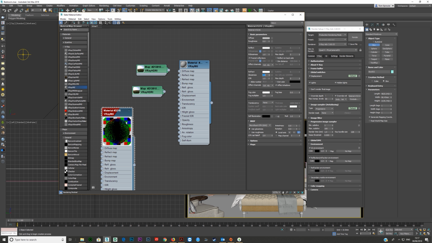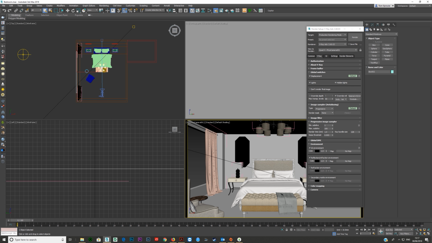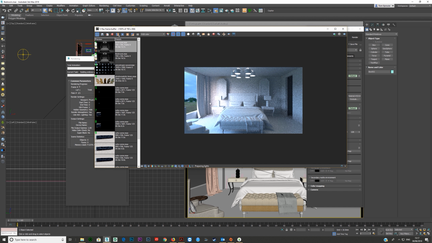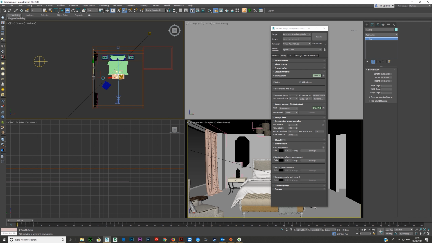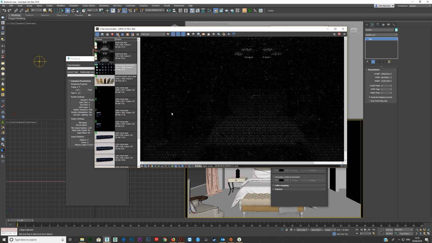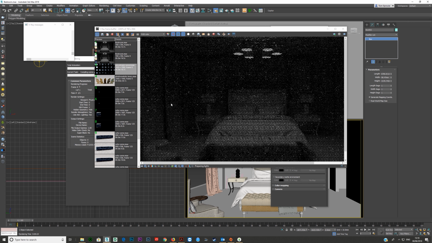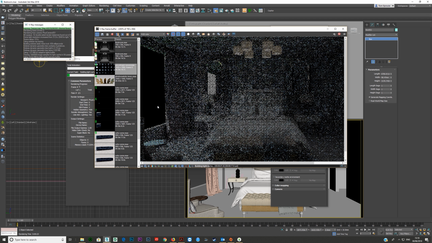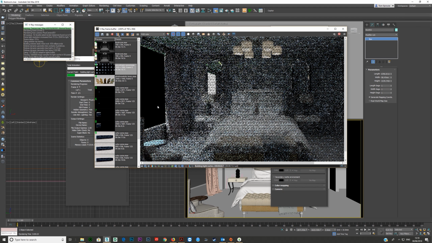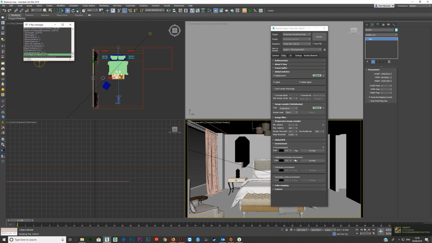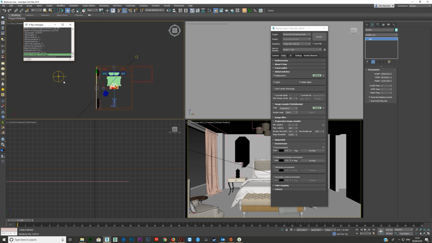You get this weird thing here when you make IOR 1, but it renders out correctly. So now, you'll see exactly the same. Oh, actually, you won't. So now what we're doing is, even though we've got glass there, and we should be seeing the light through it. Oh, it's because I got the override material on. I'm just going to turn off the override material here. And now what will happen is we'll get that. I mean, I could also have told it to exclude that, but... So we get black. And what's happening is we've got reflection, refraction, and we've told it to be black. And if it's getting anything, it's, you know, it's confused right now.